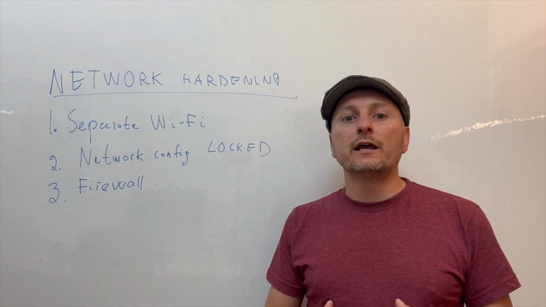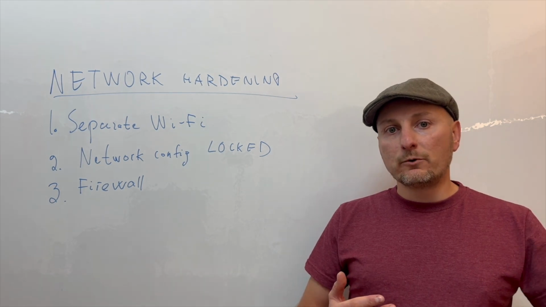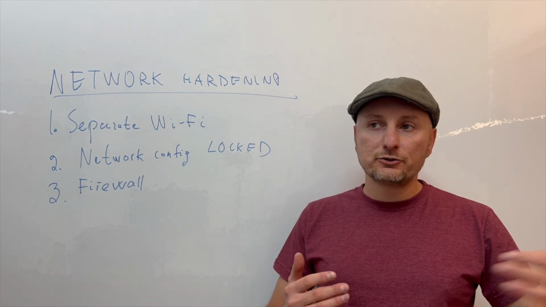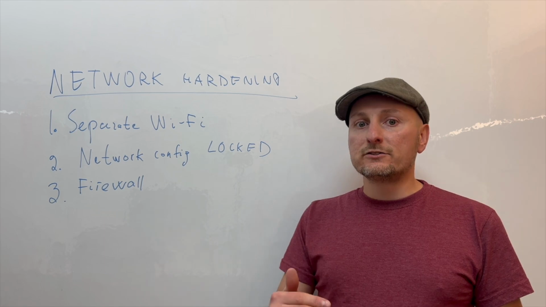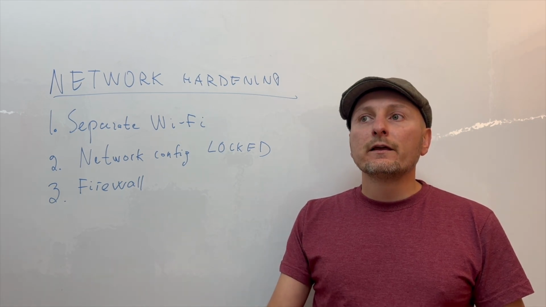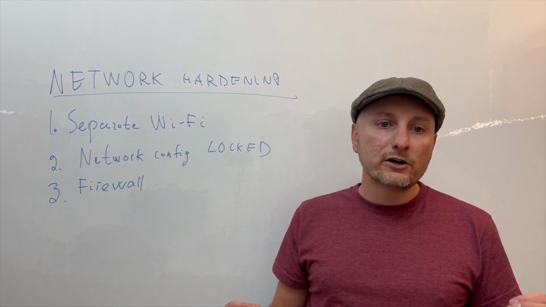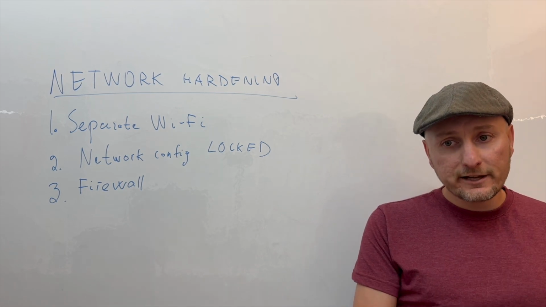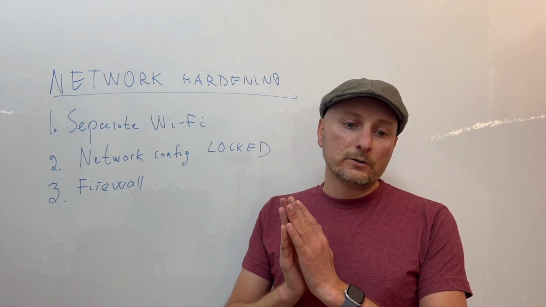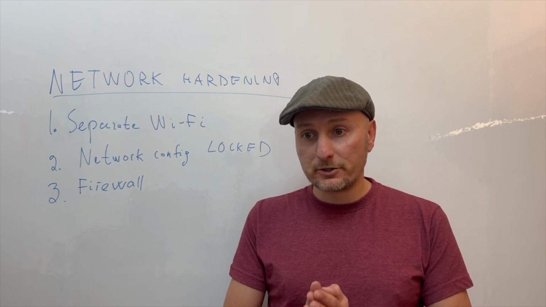And obviously, when you name a network, the name should not match the name of the primary network. So it should not be like my network underscore guest. It should have a completely different name, and also it should have a very protected password. Both your primary network and your guest network should have a very good password protection.